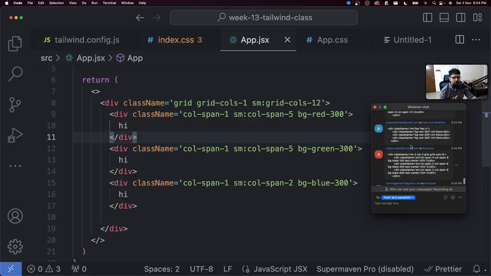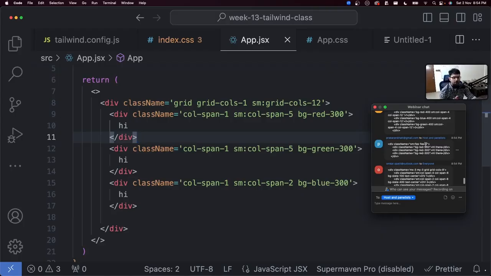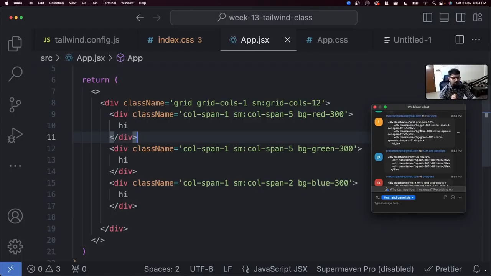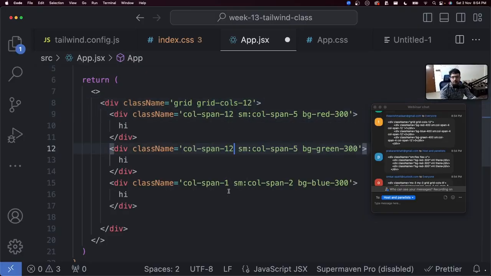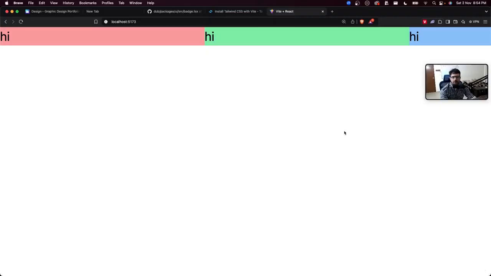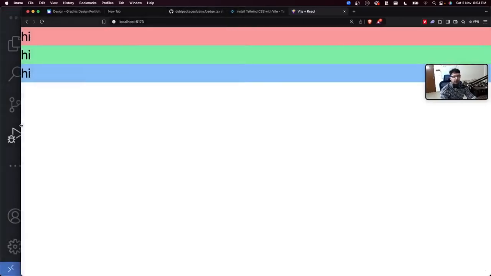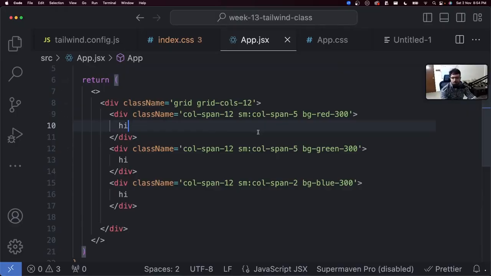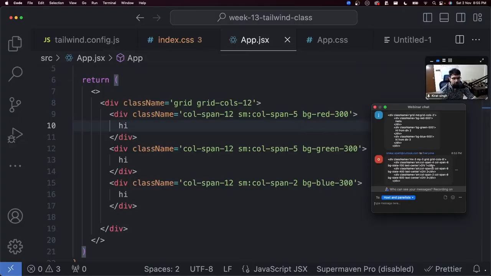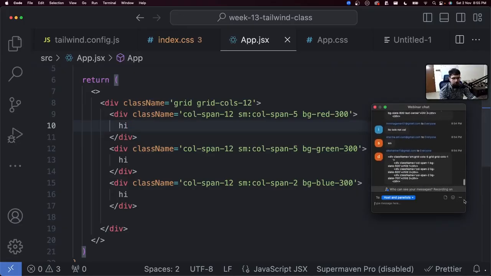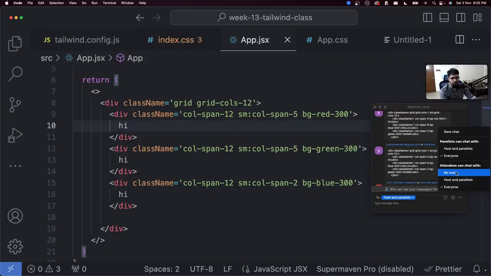Let's see, someone else has done it as well. People have used different implementations. And yeah, I say a better approach would have just been this. Okay, span 12, and do this otherwise. Let's see. Still doesn't happen though. Yeah, what am I missing? Let's look at chat one more time. Let me open chat again. Anyone know what I'm missing? I'm sure your code works, but do you guys know what I'm missing?